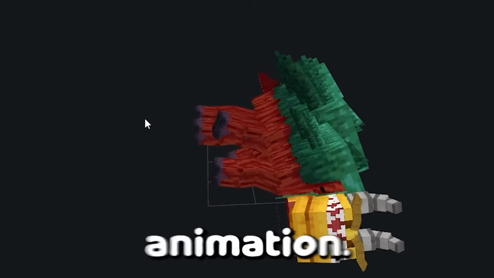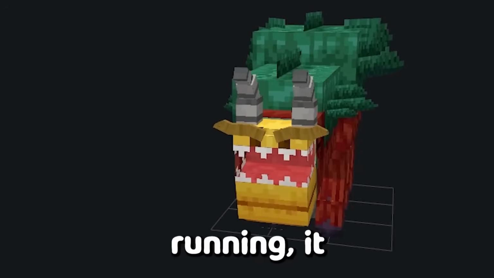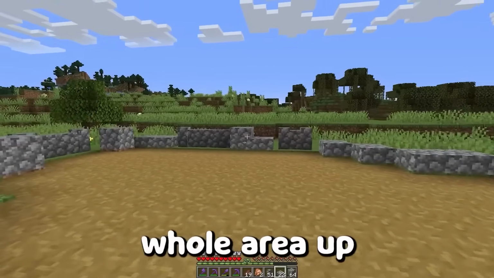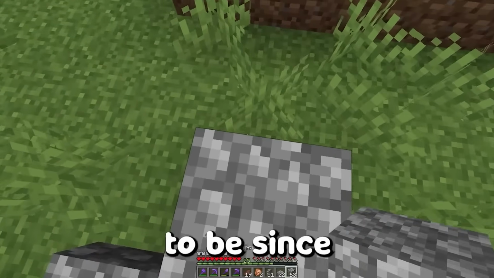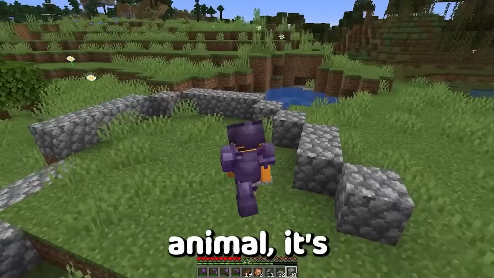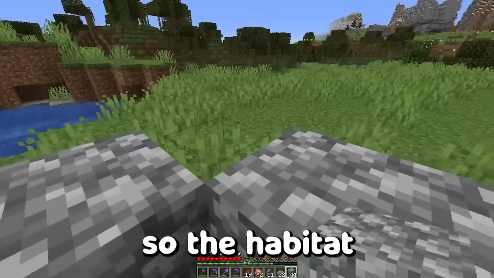This is our sniffer animation. When it's still, it lies down. When it's running, it attacks. I'll have to clear this whole area up front to create the sniffer's location. But first, let me mark out how I think it's going to be. Since the sniffer is a giant prehistoric animal, it's going to need a large path. So the habitat will extend up to here.